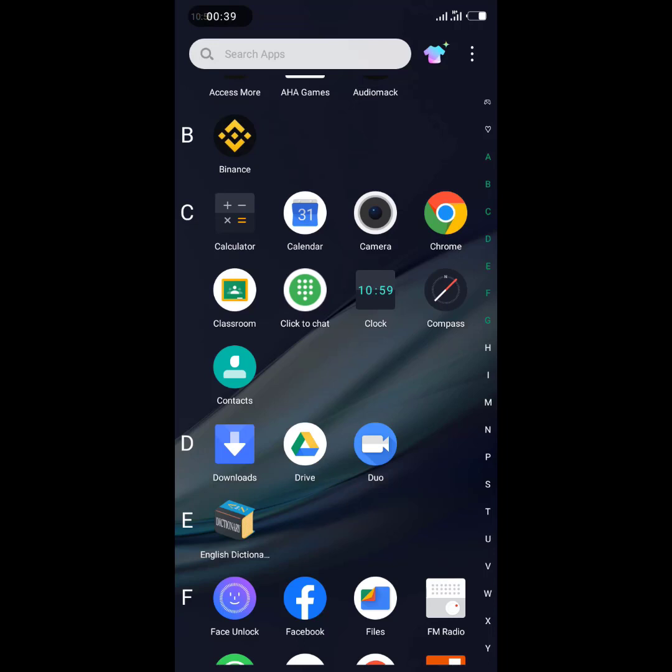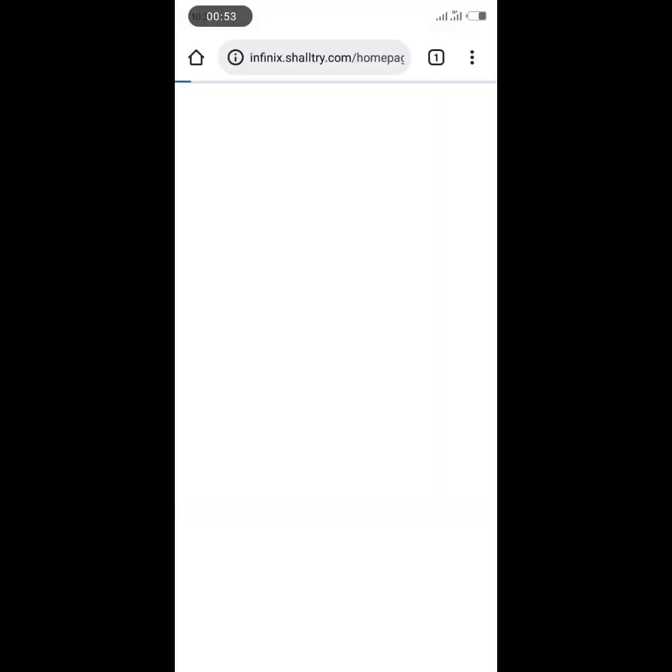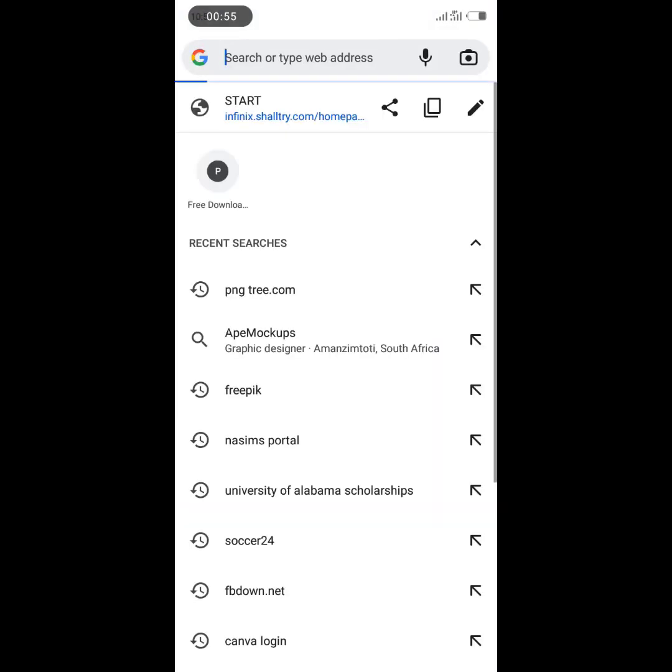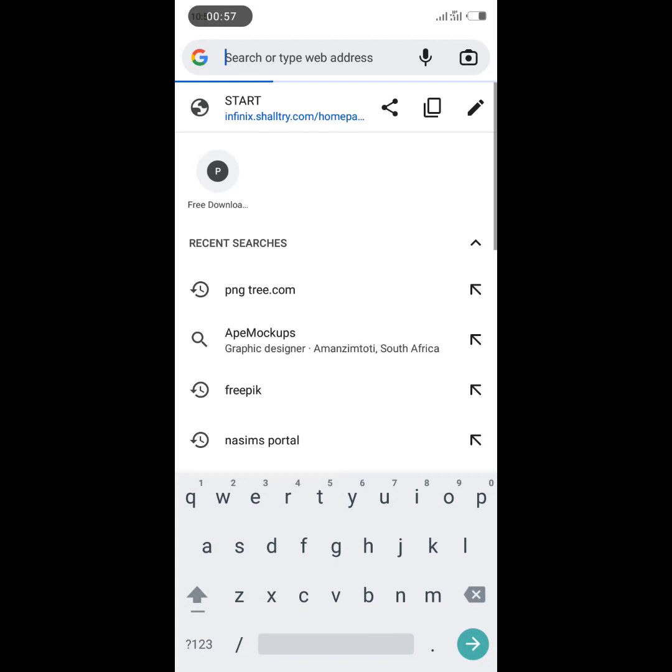Like I was saying, I'll be showing you some websites where we can download our materials free of charge. The first website I'll be going to is PNG3, so I'll be clicking on Chrome.